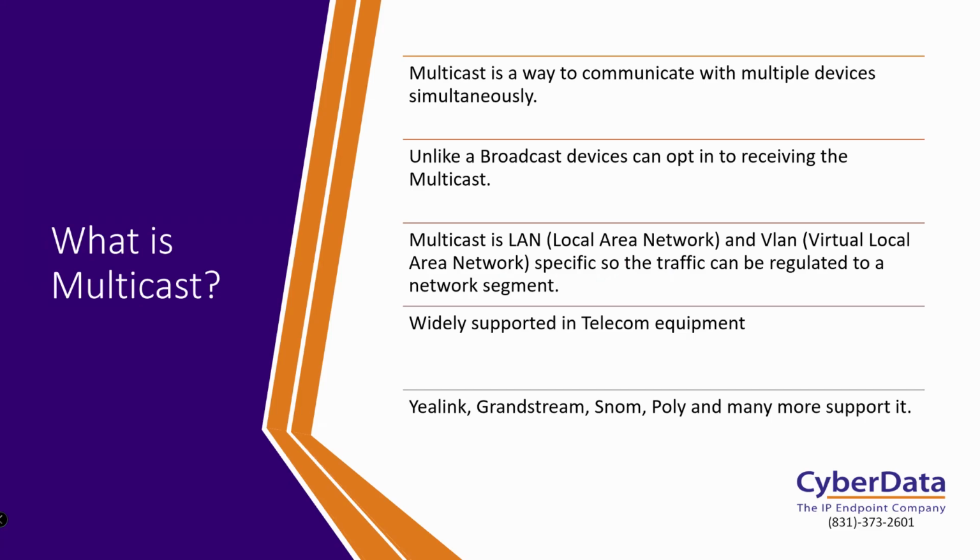So before we get into too much depth about some of the other features of the paging server, let's first go over multicast. So multicast is a way to communicate with multiple devices simultaneously. Unlike a broadcast, which would be another typical way of getting information across a network, a broadcast requires every single device to receive that particular audio stream or just stream across the network. It's a very standard network protocol, and if a broadcast goes out, everything that's on that same network receives it. Multicast is kind of like that, but devices can opt into receiving it.